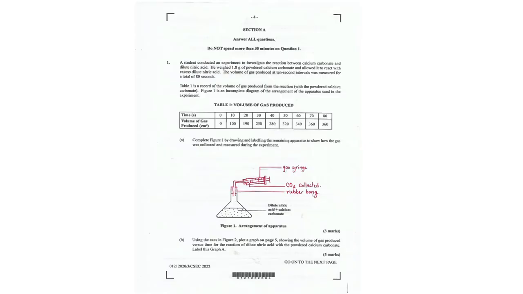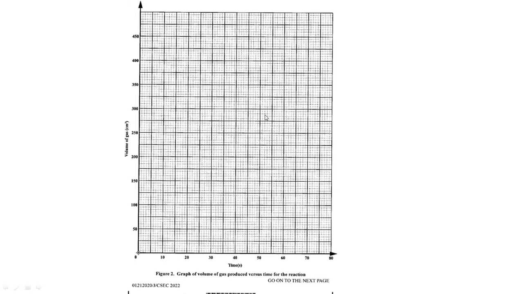The first point we have to plot is 0. When time is 0, the volume of gas collected will be 0. That's the first point. It looks like it's plotted for you already. And now the second point is that when the time is 10 seconds, the amount of gas produced is 100. The easy part is the time axis, which is on the x, because everything is going up in increments of 10, 20, 30, 40, 50. So we don't have to worry about this because we know it's going up equally. All we have to look at is the y-axis. We have 100, so the first point is 100.